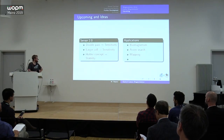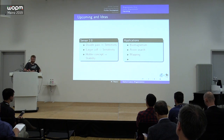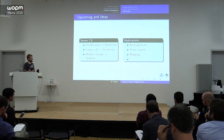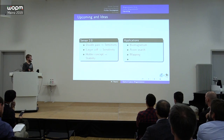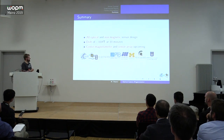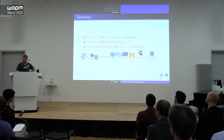The next generation sensor plan includes a double-pass configuration for better sensitivity, a larger cell, an improved holder for better stability, and more reproducible fabrication. Applications outside the NEDM experiment haven't been explored much yet, as we are only two PhD students. But if anyone would like to use the sensor, you're welcome to contact us. In summary: we have an optical non-magnetic sensor whose design limits sensitivity, but with a drift of less than 100 femtotesla over 10 minutes.